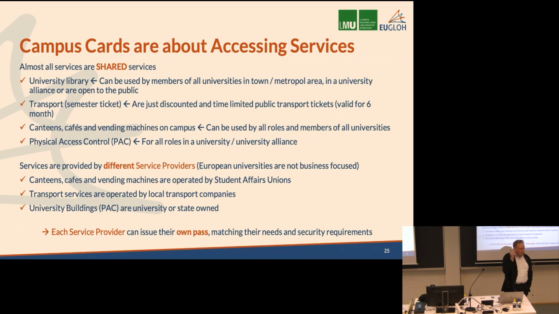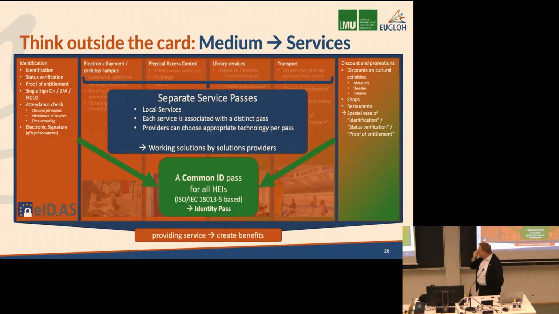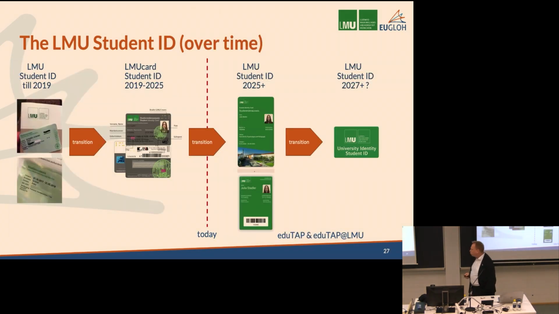Well, we have seen there are 6 dimensions or silos or verticals of services. That's hard to solve globally. But hey, shared services, local services, isn't it so that we have just the 4 pillars in the middle as local services? If you have a local problem, solve it locally. Only the identification part needs to be solved globally. So if we can have a separate service path, especially in a wallet, it's so much easier. You can choose the appropriate technology for your use case. You can move quickly if you don't need to depend on someone else. So that's the transition we are talking about.